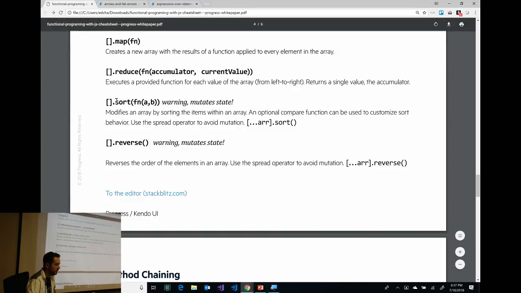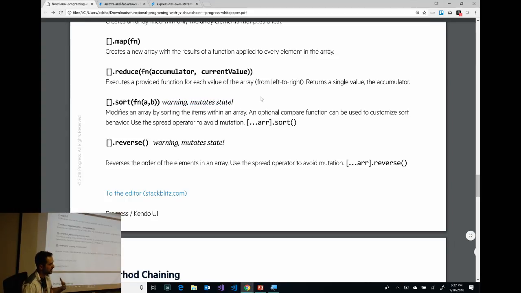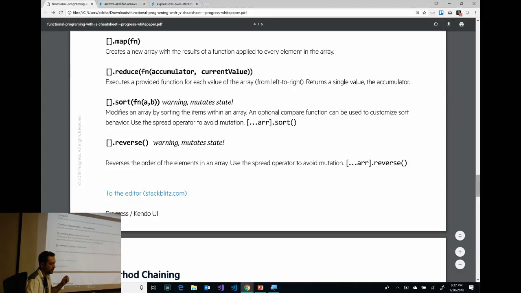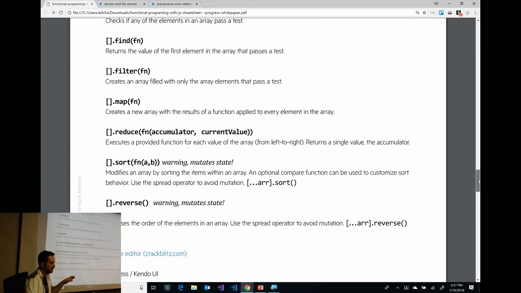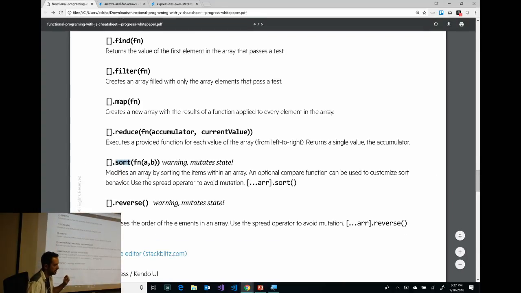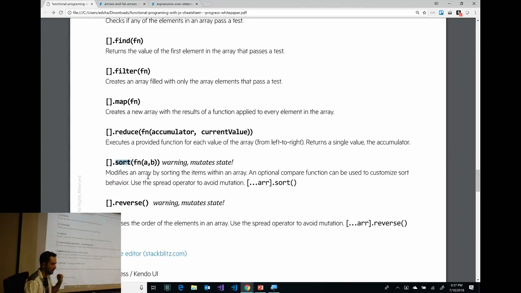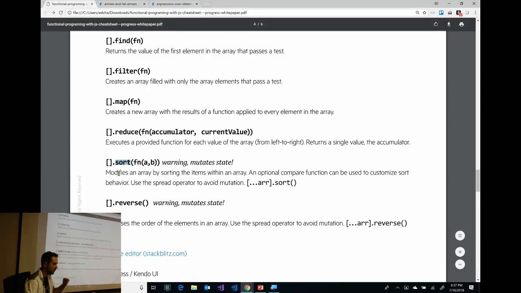And then I included sort and reverse in here, and notice that I put a warning on this. So this is where you can get tripped up really easy because you have things like map, reduce, and filter, and you can call those and get back a brand new array, but if you were to sort that same array, it would manipulate the initial array, or the one that is being called on. So be very careful with sort and where you call it and how you call it. Reverse does the same thing. It manipulates the actual array you're calling it on.